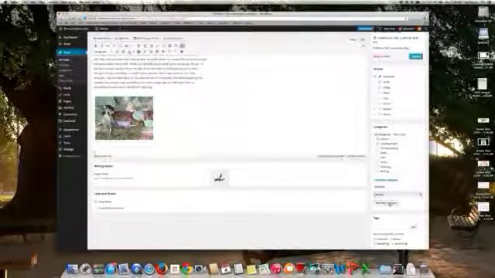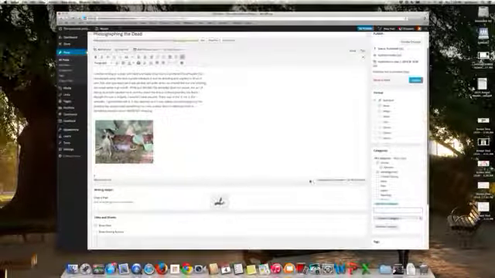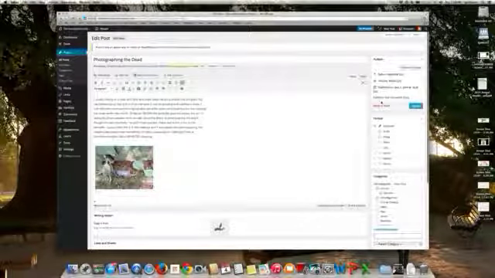Am I going to add it? No, I'm not, but you could do that. Actually, I'll do it just so you can see what it looks like, what happens. So there's my category photos I already had. It's a parent category, and I've just created a new category, which is a subcategory of photos, and it's animals. And so that'll be added to this post.